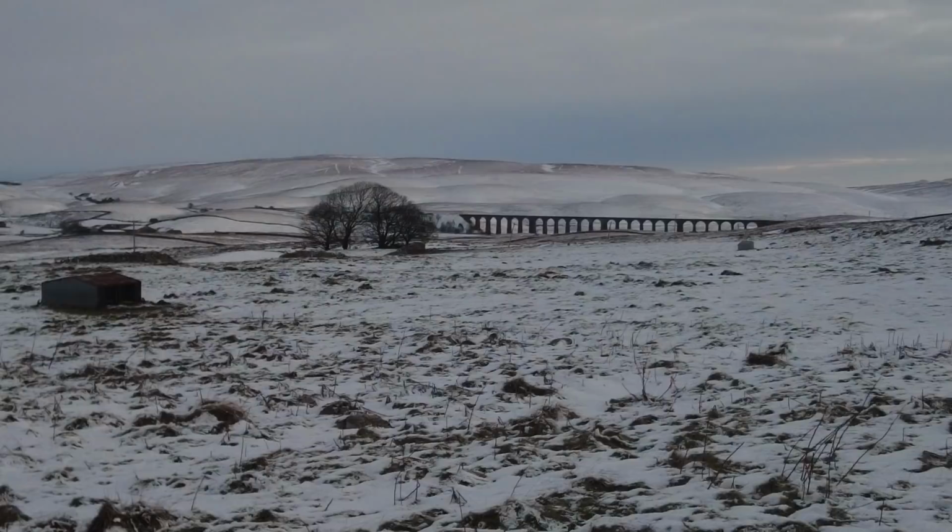So the wind's died down now. We're in a sheep field at the moment and we're looking at this. See the viaduct in the background? Yes, we're shooting the viaduct again. But there's some nice cluster of trees just there, and I like those cluster of trees. So I said to Darren, when we looked over the road last night, we need to get a shot of that first thing in the morning. So that's what we're planning.